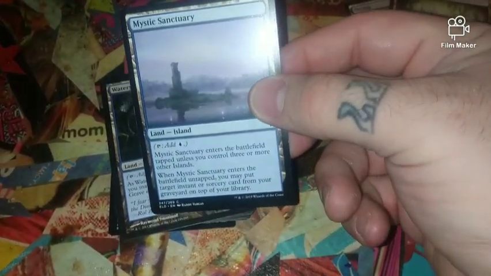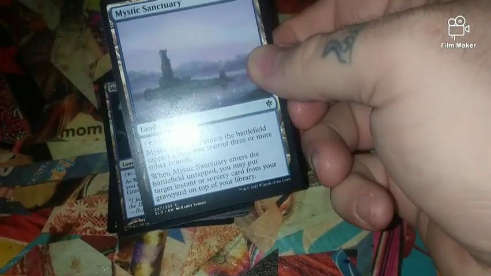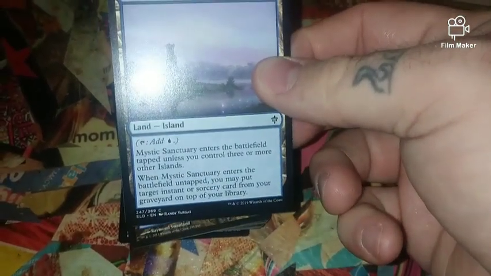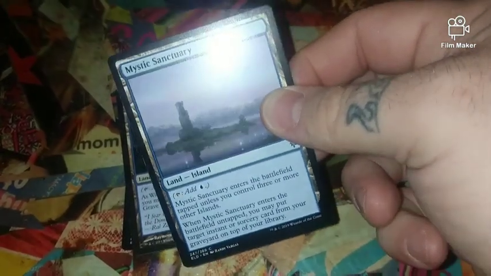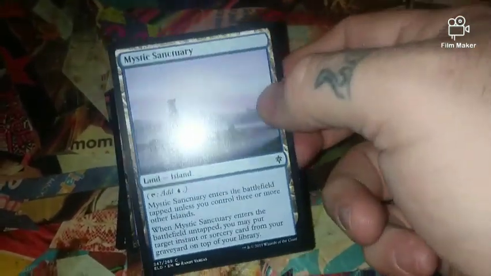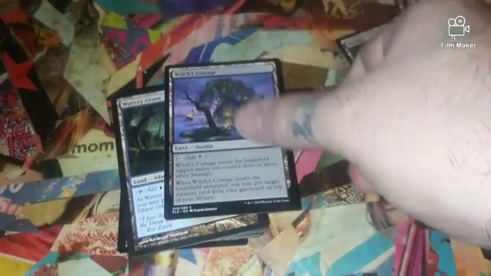You want a Mystic Sanctuary because when it enters the battlefield untapped, you may put a target instant or sorcery card from your graveyard on top of your library. So this is when you want to replay those instants and sorceries that you've already used. So this is a land that you want to save later in the game when you really want to annoy somebody, or if you have to play it, then you have to play it, obviously, to get that land. But this is one that you want to hold on to.